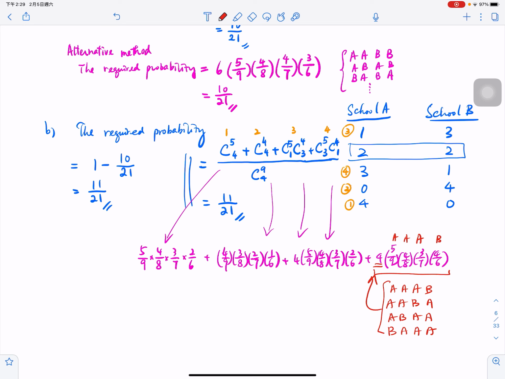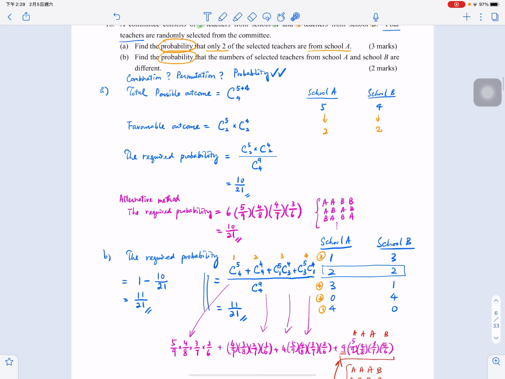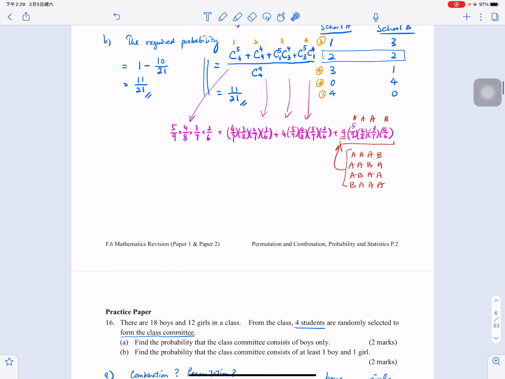Understand? So when you consider this situation, you found that there are 6 cases. So it's easier for you to use combination to find the probability, right? Use the combination to find the probability. Sometimes part A and part B have relations, maybe complementary events, then you can use the complementary events condition. So 1 minus the complementary events, you get the probability. Understand? Hope you understand. So let's have a look at some more examples.